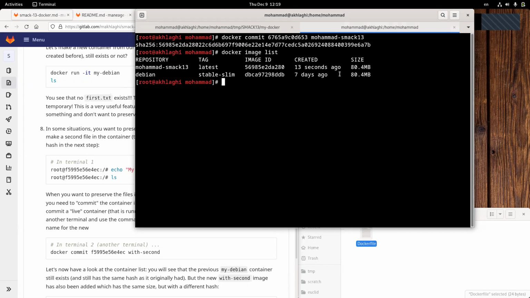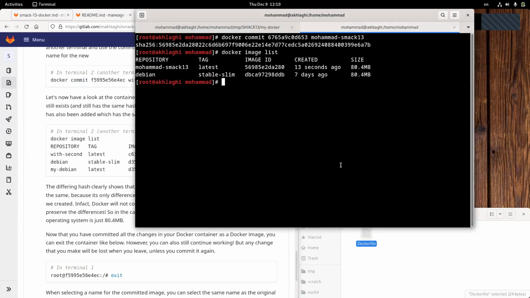And the good thing is that Docker will do this in a multi-layer fashion. So it's not going to repeat the same file. Like in this case, when it shows the two are the same size, you don't have two files of 80 megabytes. You have one 80 megabyte file that's being used in both. And then in this container, you just have that extra plain text file that we created.